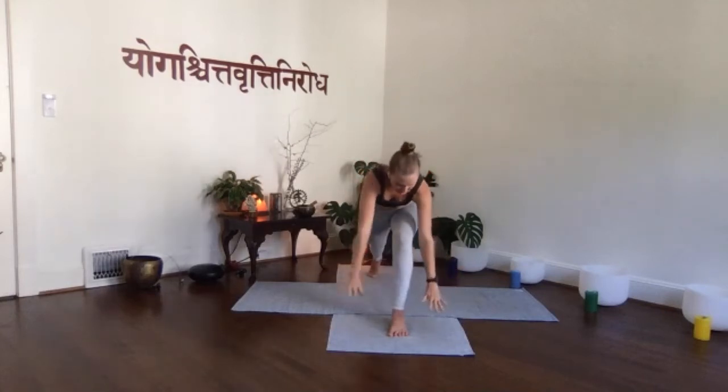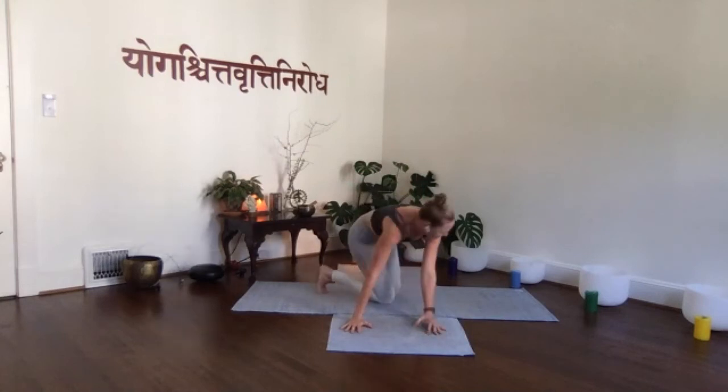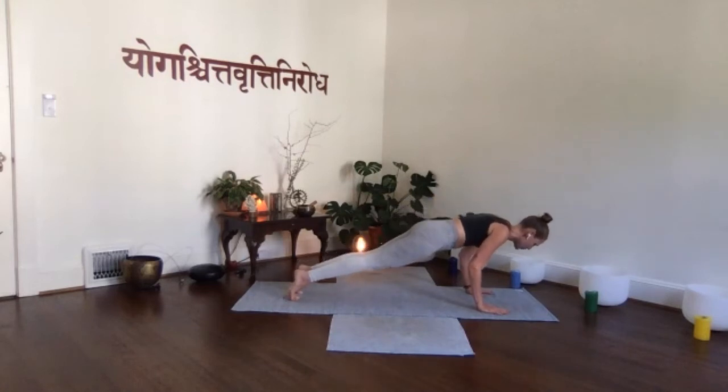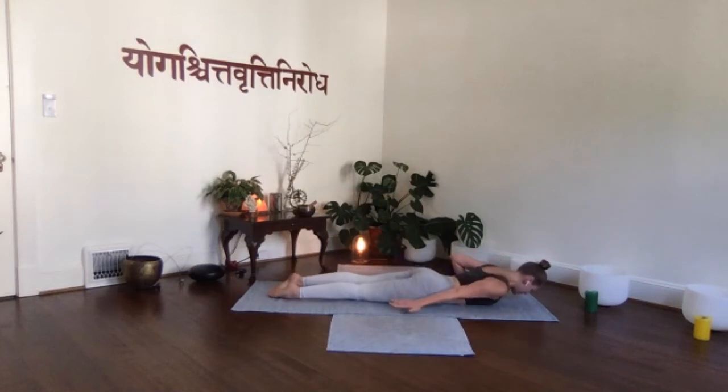And then start to reach forward and down, cartwheel the hands, spin on the back toes, and step to a plank. And we'll lower all the way to our bellies again. So you can drop the knees or not, but lower with control and integrity in the spine. And then reach the fingers back behind you with the palms facing down.